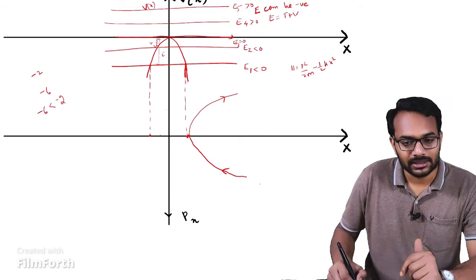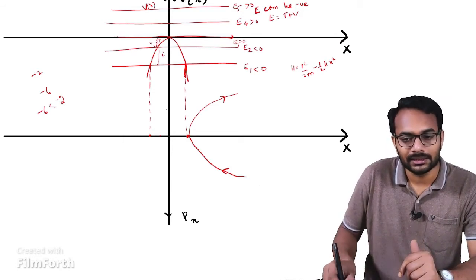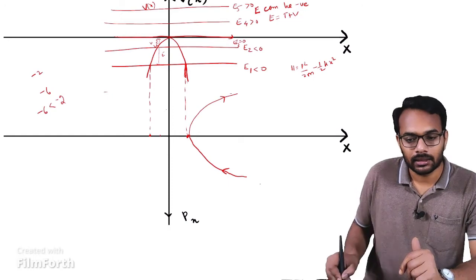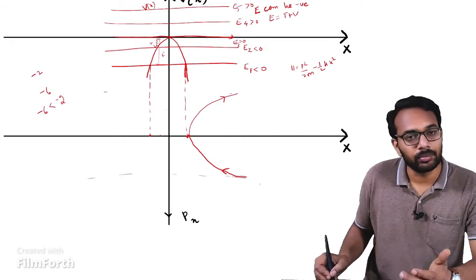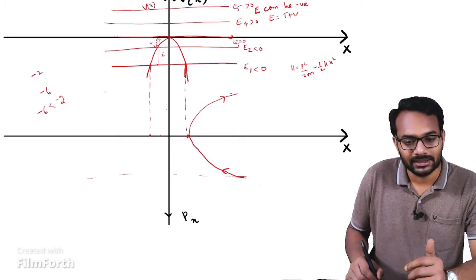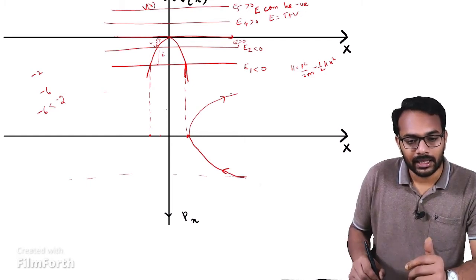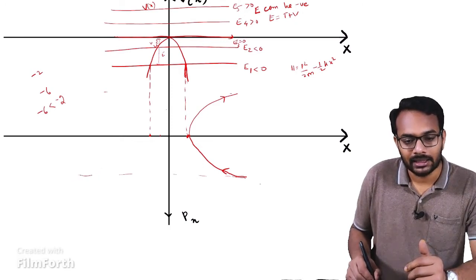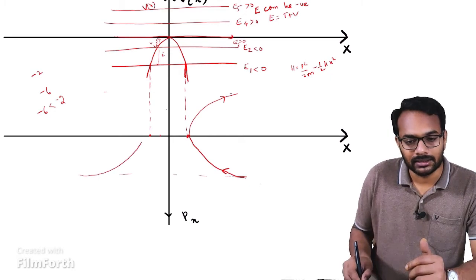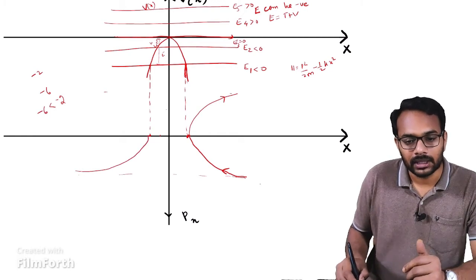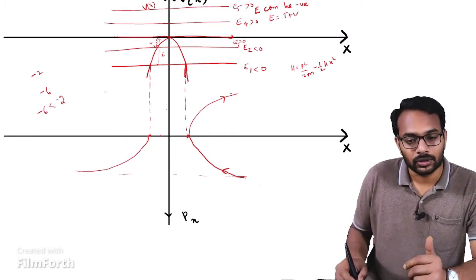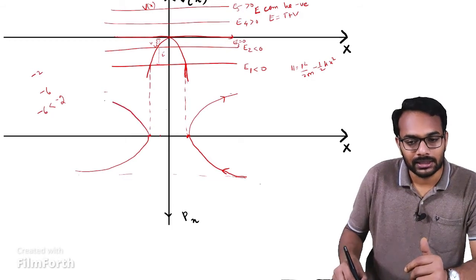So this has to be exactly symmetric. I hope to draw it exactly in a similar way. Let's try. Okay, this was the case of the particle that comes from plus infinity. Now imagine there's a particle coming from minus infinity. Again, it will see more and more of the potential energy, and then its momentum will become 0, where E1 is equal to V at this point, as we said. So momentum becomes 0. It is a turning point, and it turns around and goes back.